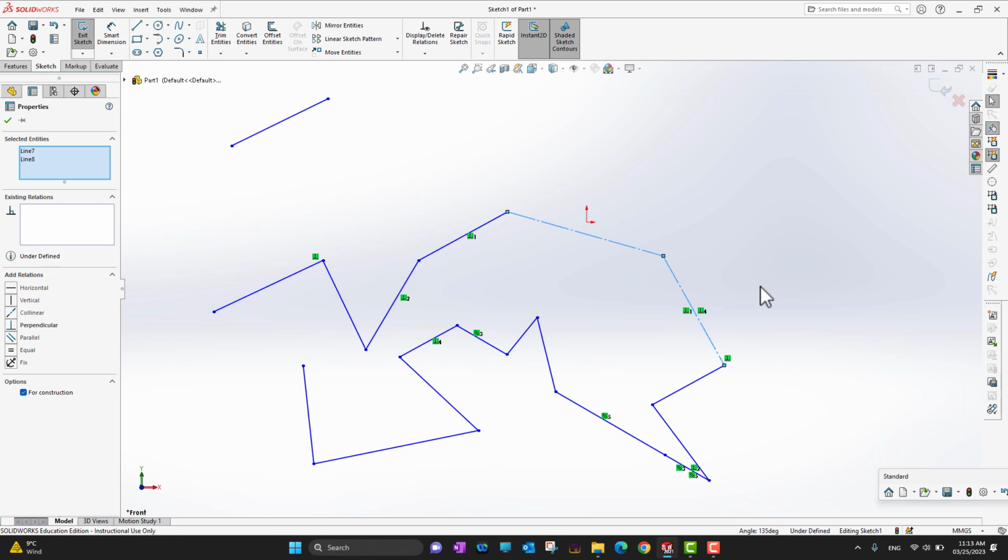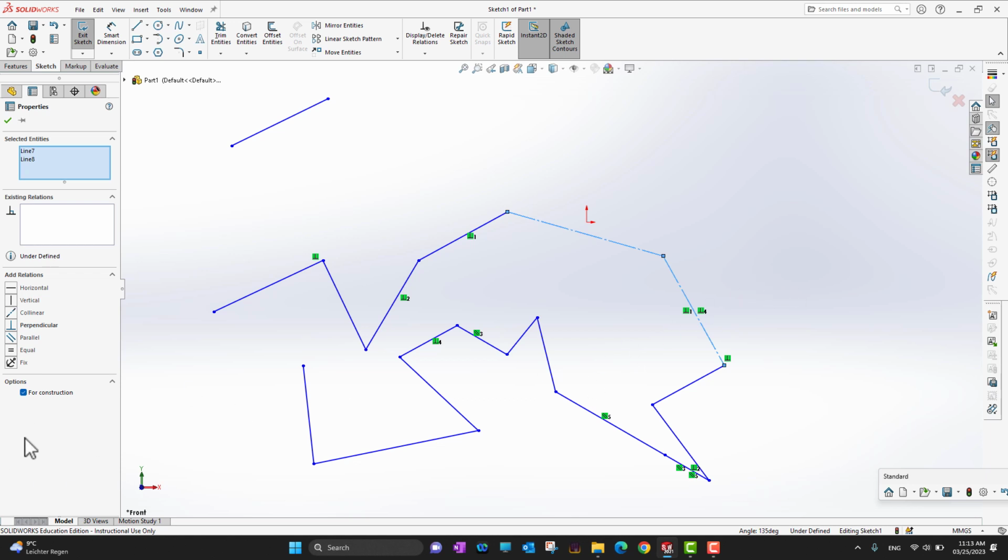Construction lines are like center lines, so you cannot apply some features on those. These just help us to have some different kind of features if we want to apply them on different models. I'm going to cover this in future videos, like why you need to use construction or center lines. It's a sketch which we use to build our sketch or to build different features on our required design or model.